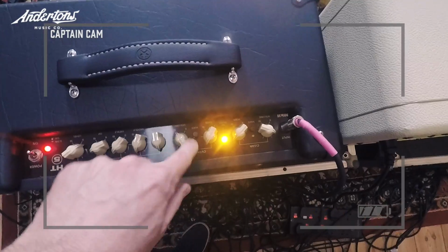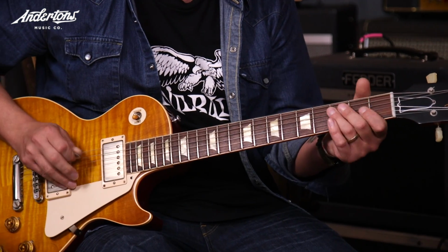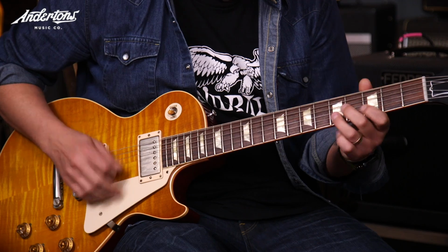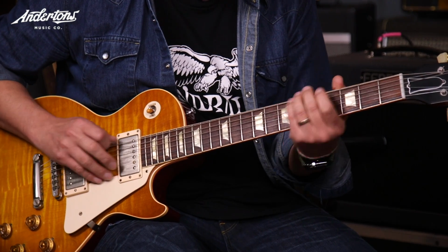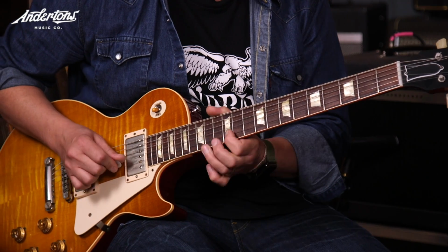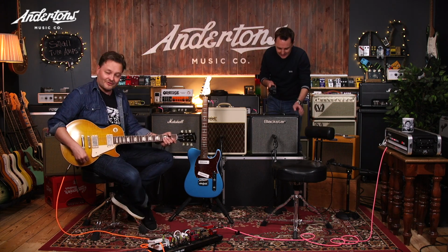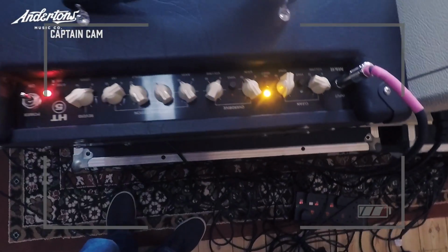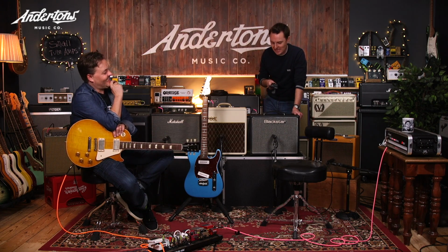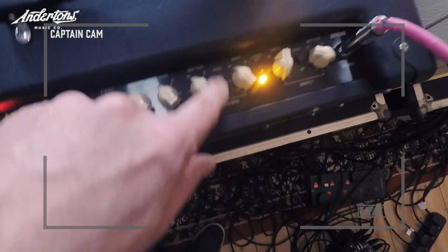Okay, HT5 on one of the distortion channels, everything. HT5! Let's see what it sounds like. It sounds good. It's noisy, but it sounds good. I think it's one of the amps where the manufacturers have obviously turned everything up to 10 and gone, let's just make sure it sounds okay with everything turned up to 10. Whereas I think some of these, they've just gone, no one will ever turn it up to 10, don't worry about it. Oh, there you go. So that sounded good. There's loads of different modes. I can go heavier.